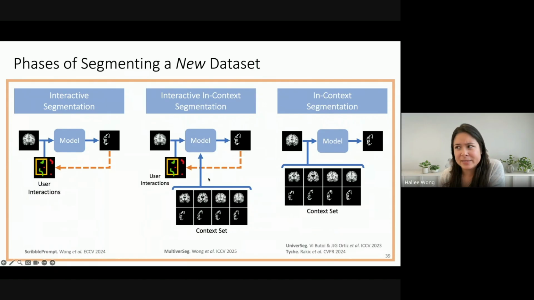There's a plugin in 3D Slicer right now that was developed by Kitware for MultiverSeg, where it basically has this kind of UI that right now is just 2D. So you're segmenting slices, and then you say, I'm done with this slice. You can add it to the context and keep working on more slices.